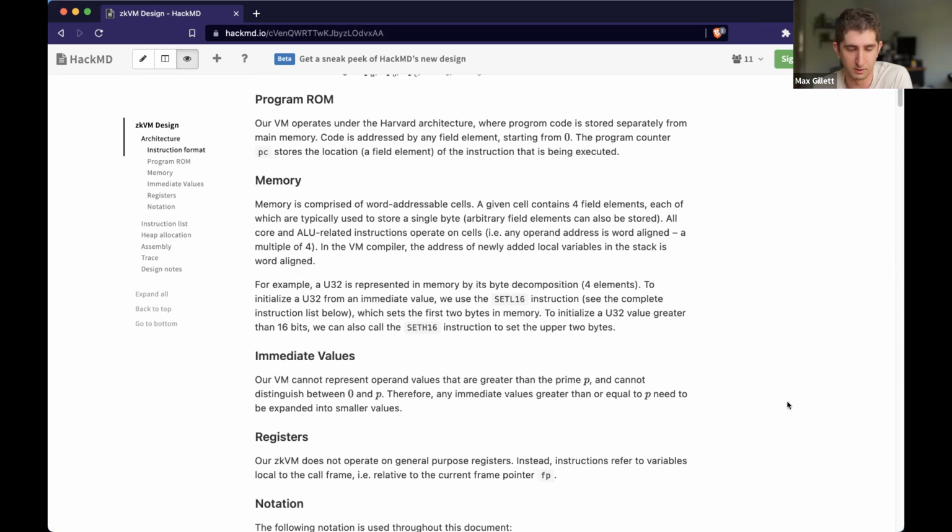Our memory will be word aligned. So we'll assume that we're always reading a 32-bit word for now, and basically 4 field elements. Normally one field element will correspond to 1 byte. This will differ if you're using a field arithmetic coprocessor, but otherwise you can assume that 1 field element corresponds to 1 byte.